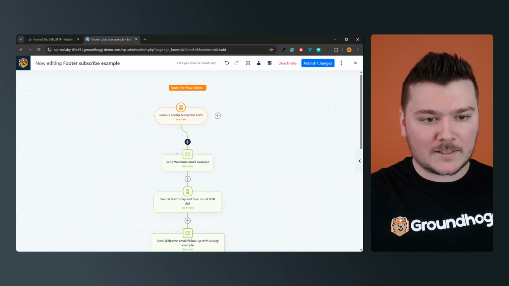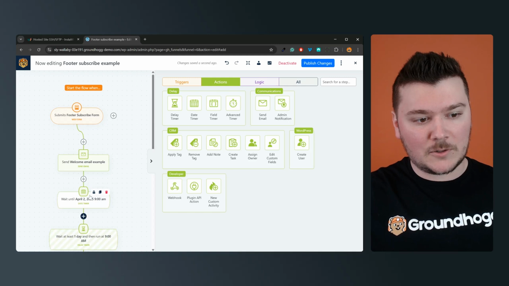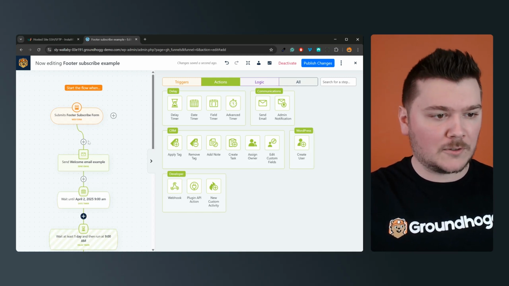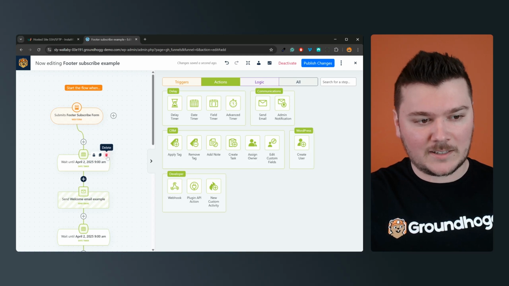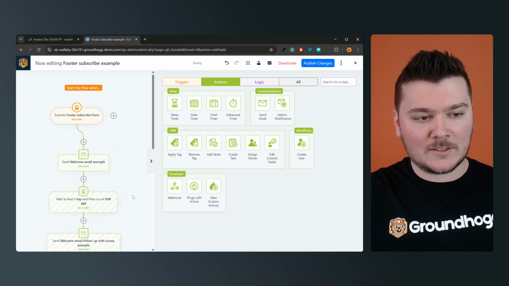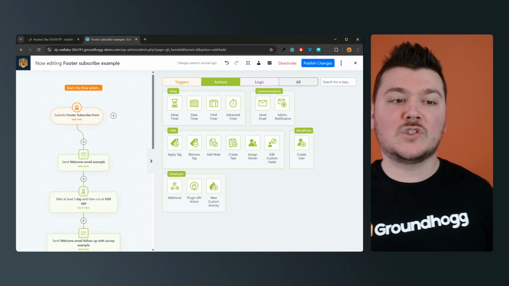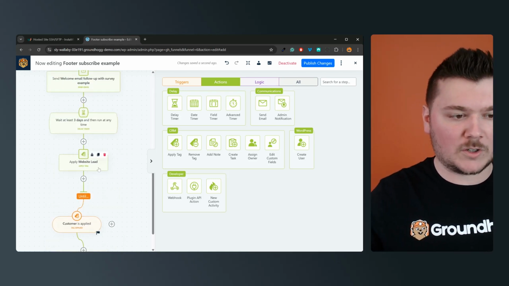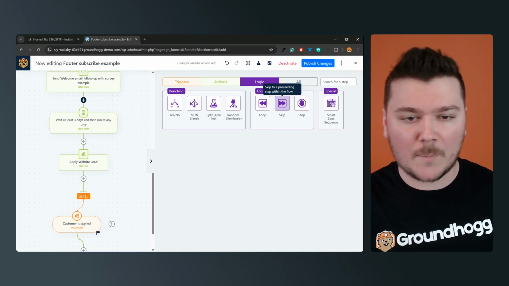Starting with the fact that you can now click in place to add steps to a flow. So just click on a plus icon and then click on a step to add it to the flow. And that's just going to make editing and adding steps to the flow so much easier and so much faster. And you no longer have to mess with dragging and dropping.